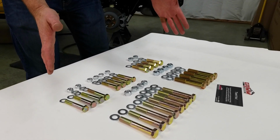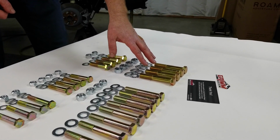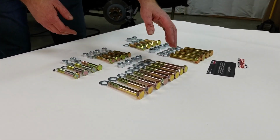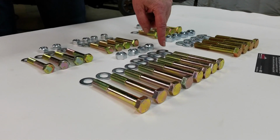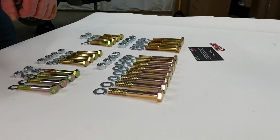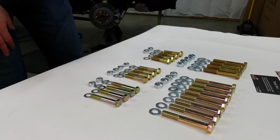Get your Grimm hardware kit open and sort the bolts according to their sizes. The largest bolts are M16, and those are for the front lower control arms. Then you have the long M14 bolts. 4 of them are for the lower rear control arm, and they're going to come with 2 flat washers and a nut. And then we have 4 M14 bolts that are for the upper control arm, and they're just going to use a single flat washer under the head of the bolt and reuse the factory flag nut.